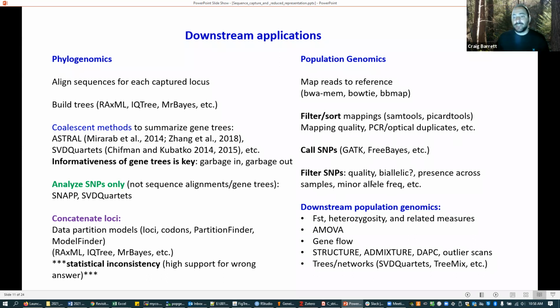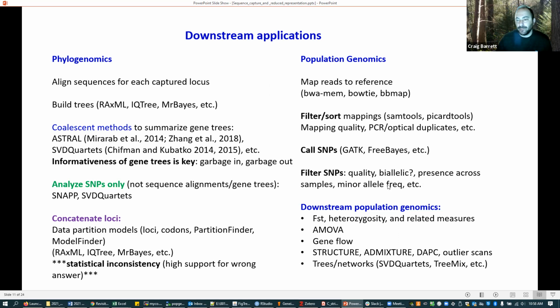Okay, then you could do some additional filtering based on quality. If you're only interested in biallelic SNPs, then you could filter based on these parameters. You can filter for presence across samples. So for example, if you want to be really conservative, you could say, well, I'm only going to call a SNP if it's present in 90% of my samples. And so really what you're doing is you're taking this big data set and making it smaller based on more stringent filters, but that's good practice.